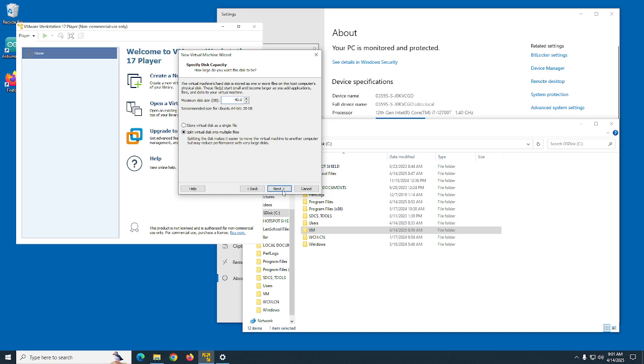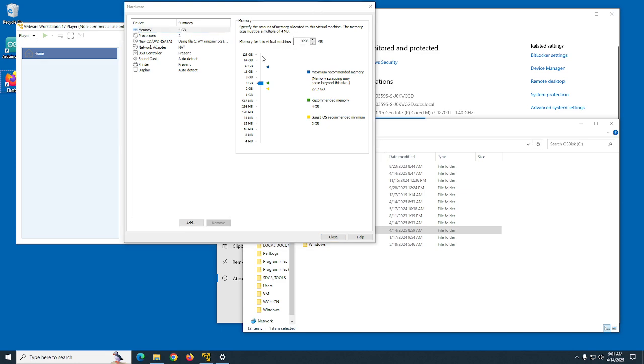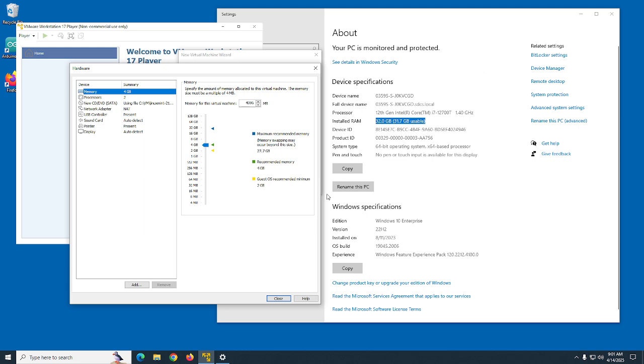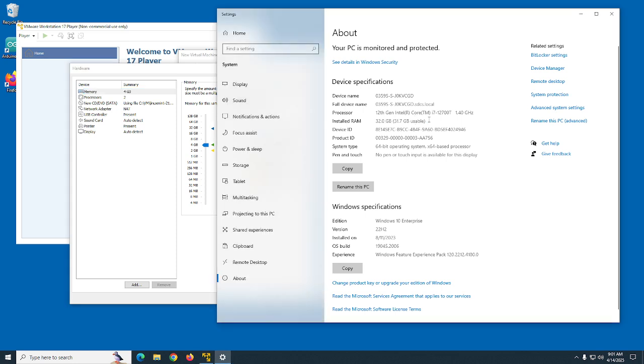We're going to split the disk into multiple files, click Next, and then we're going to customize hardware. Customizing hardware is important in this case because these settings are just way too low to be useful. So our strategy here with these virtual machines is that we are going to only run one virtual machine at a time. We're not going to be running 10 virtual machines or trying to do a lot of stuff on the computer while we're running the virtual machine. Basically, we're going to use the host OS as kind of a host for the virtual machine, and then we're just going to run a virtual machine and not be doing other things at a time. We're not going to leave a bunch of tabs open while we have a virtual machine open. We're just going to kind of focus on using the virtual machine.